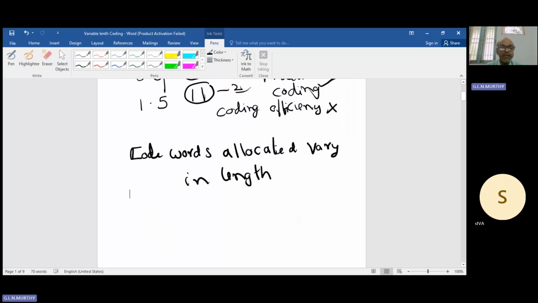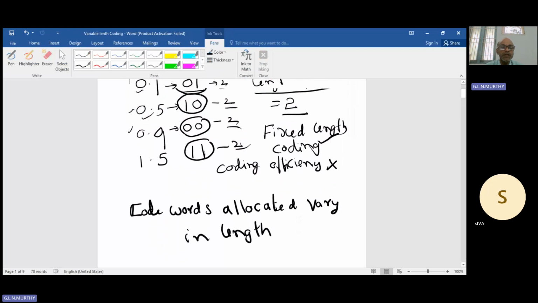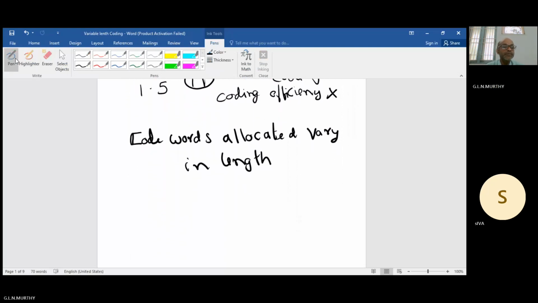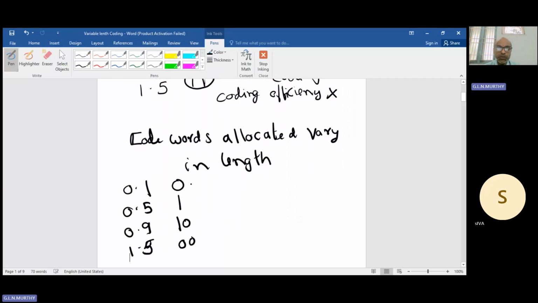Take the case of the previous example, what you have considered: 0.1, 0.5, 0.9, 1.5. In the case of variable encoding, this can be 0, this can be 1, this can be 1, 0, this can be 0, 0.